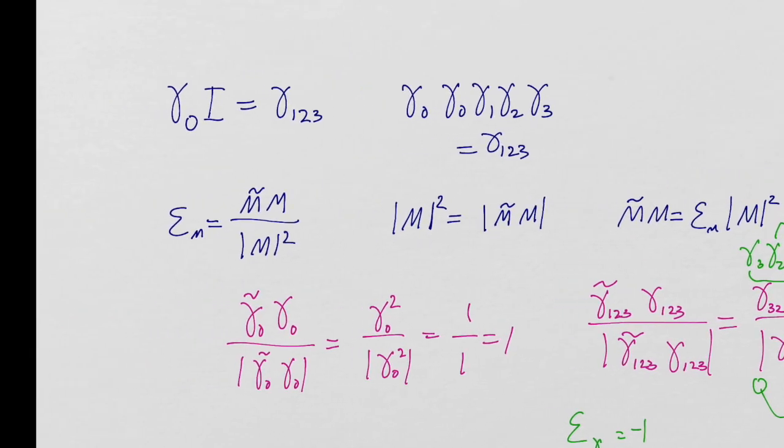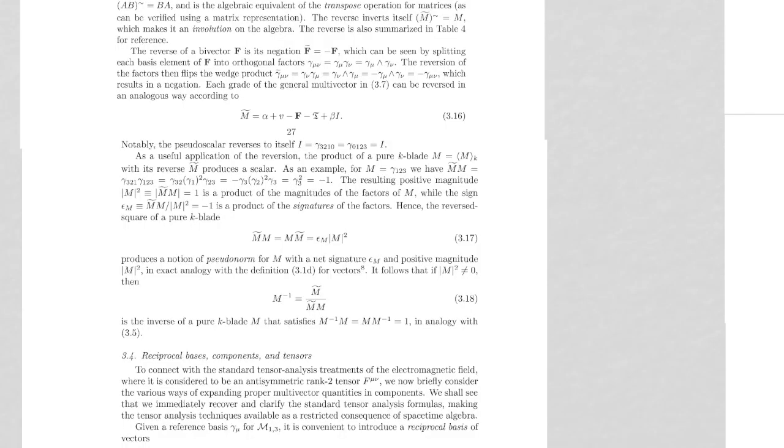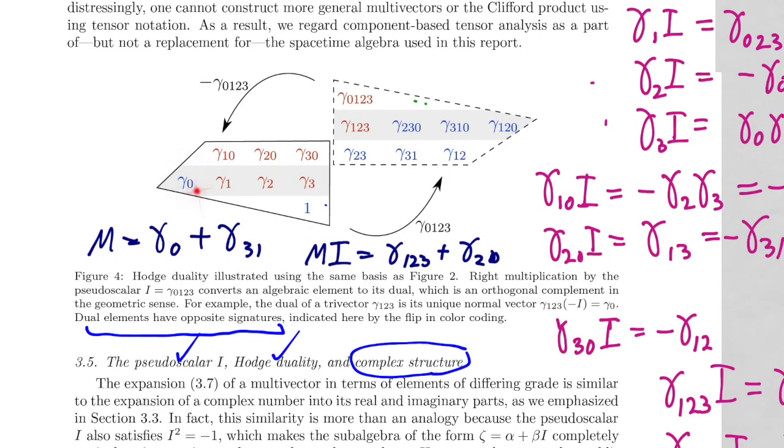And the statement was that the signatures of the duals are opposite. Well, that has a signature of -1, this guy. I'm sorry, that is a signature of +1, that is a signature of -1. So on the chart, you see gamma 0 is blue, I guess blue is +1, and gamma 1, 2, 3 is red for -1. And that same methodology applies for all of them, and none of them are any more or less interesting. They're all pretty straightforward.